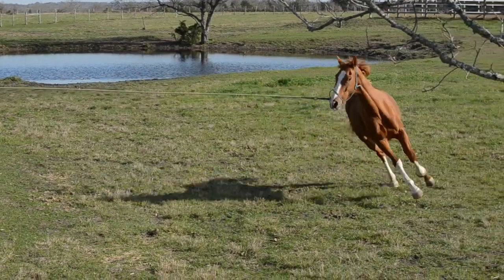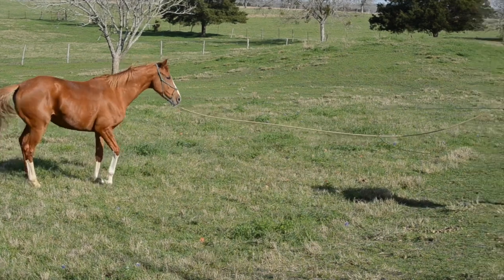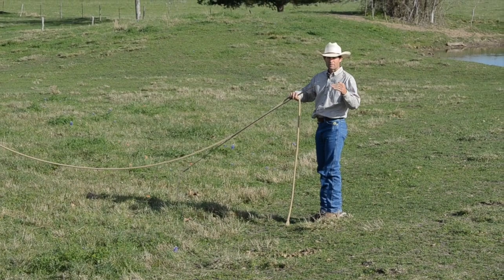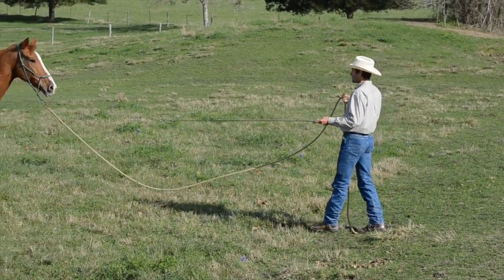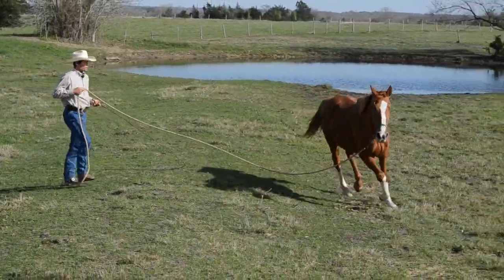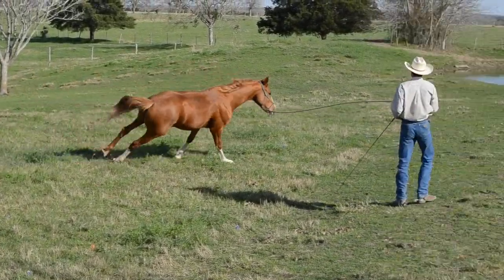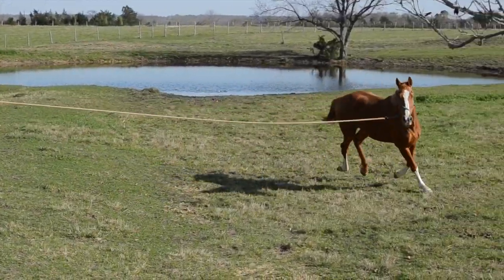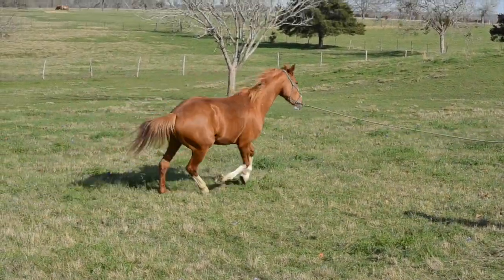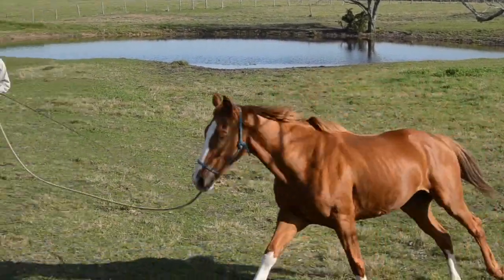Because if she gets going fast, oh, we got a counter canter there, so I'll help her again. If she gets going fast, the hills are going to adjust her. So the hill actually helps her to rate herself. And I don't have to, I can just kind of keep her here, set her up, and ask. And I'm not going to ask for the canter if she's not ready for it. So we've done a lot of preparation in the arena, so this isn't too bad.